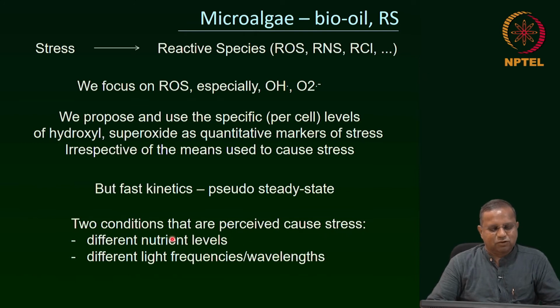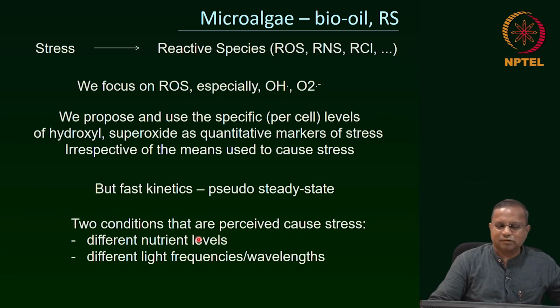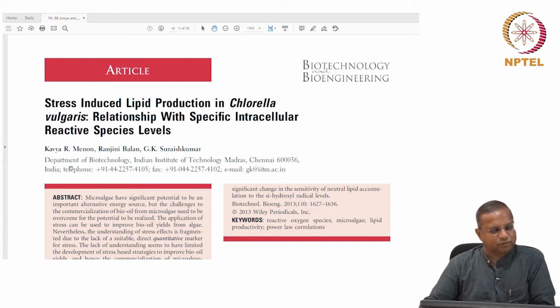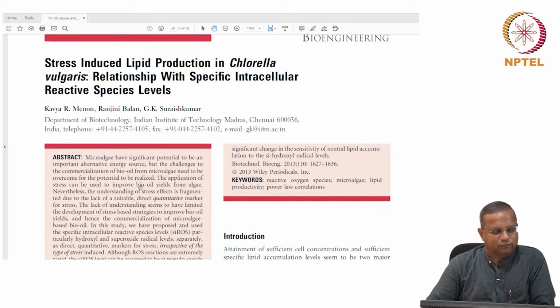So, we saw two conditions that were perceived to cause stress. Okay, let me switch to the paper at this stage. This was again published in Biotechnology and Bioengineering in 2013. Stress induced lipid production in Chlorella vulgaris, relationship with specific intracellular reactive species levels, fundamental mediators of stress. Okay, that is what we established here. Kavya Menon was my MS student, Ranjani Balan my PhD student, and myself.